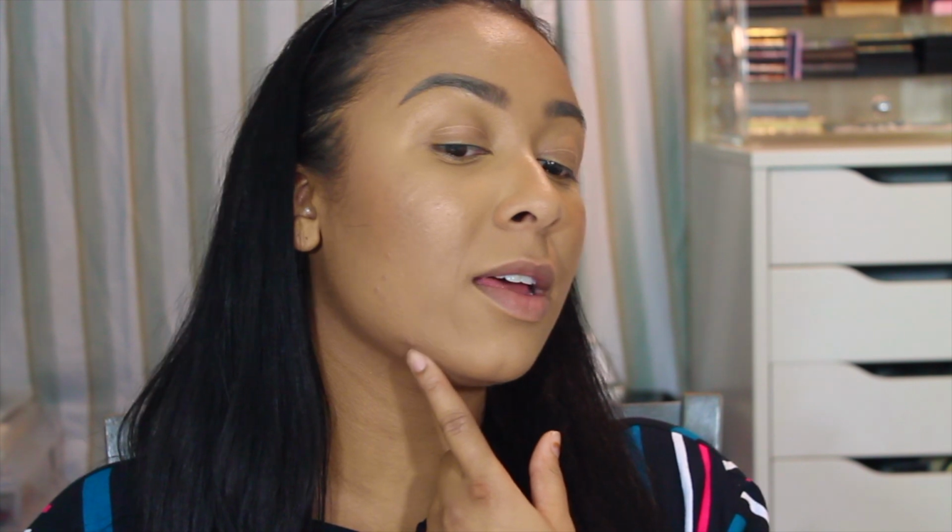The longer that I wear everything too, it's like the more it's meshing together really nicely. The only thing about this pimple patch is the fact that it isn't laying flat. I think I got it on another bump. So besides that, I feel like if it was laying down flat around the edges, it wouldn't be as noticeable. It worked well underneath the makeup, but that's the Peter Thomas Roth ones that are more pricey. So maybe some other time we're gonna have to try the other ones and just see if they work the same way, because the material is slightly different.